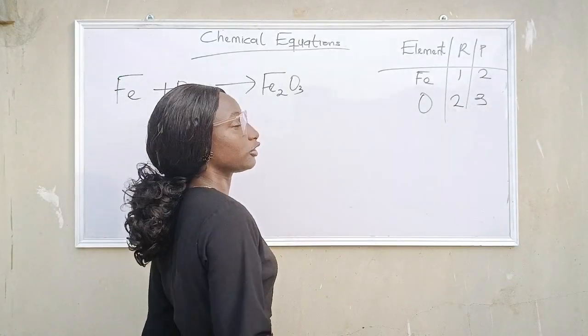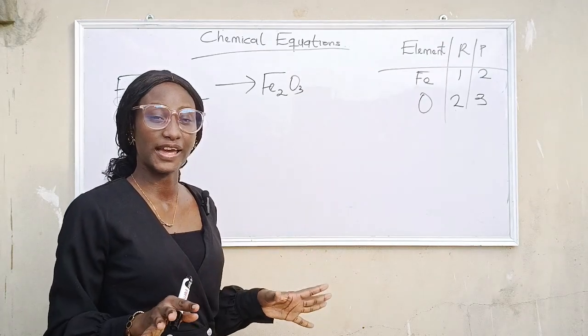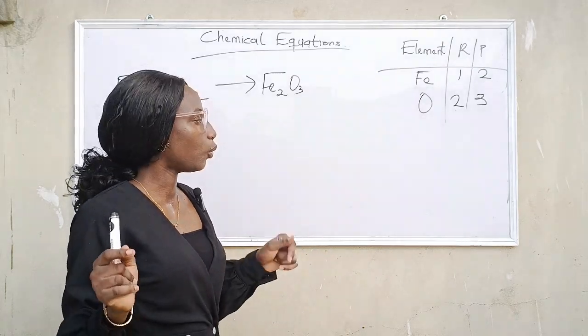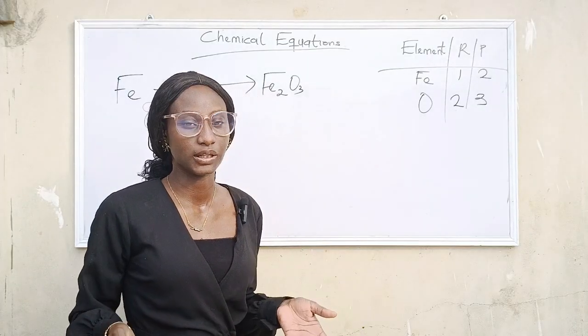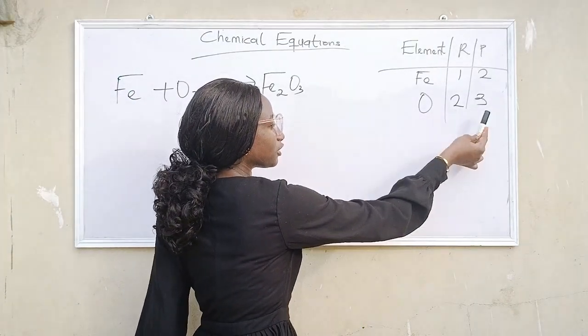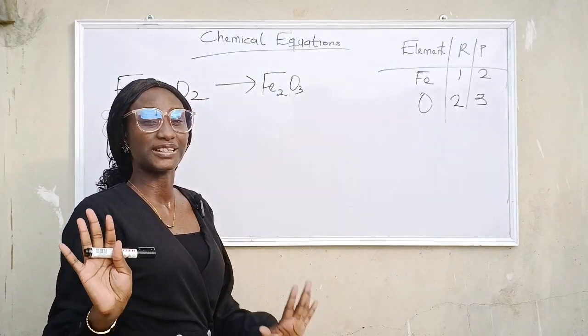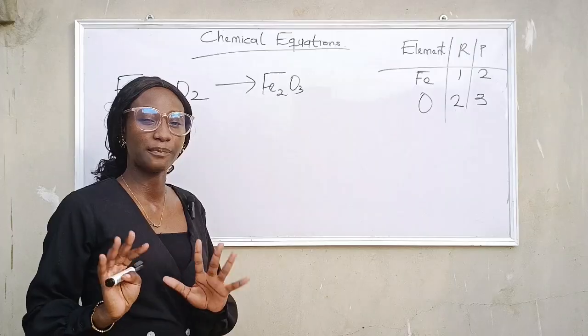these two numbers look weird, and this is where the principle of the LCM, lowest common multiple, works. So what is the lowest common multiple of 2 and 3? It is 6. So we have to make this side 6 and also this side 6, but we have to do it one after the other. We don't rush. Okay, you take a step at a time.